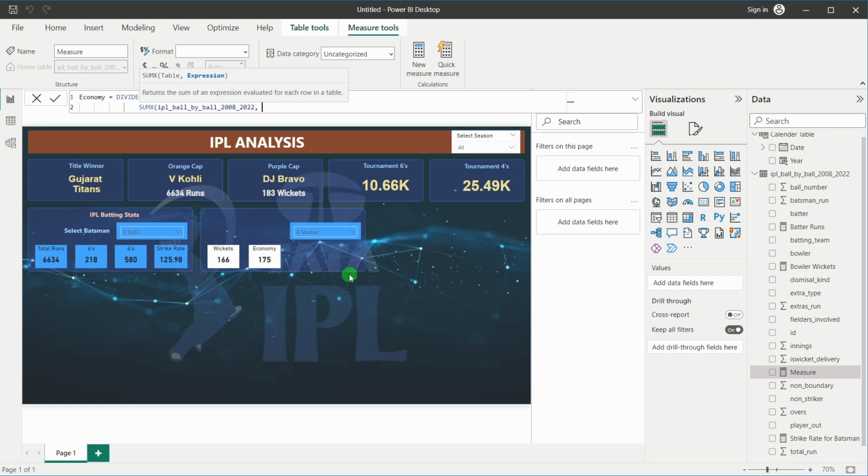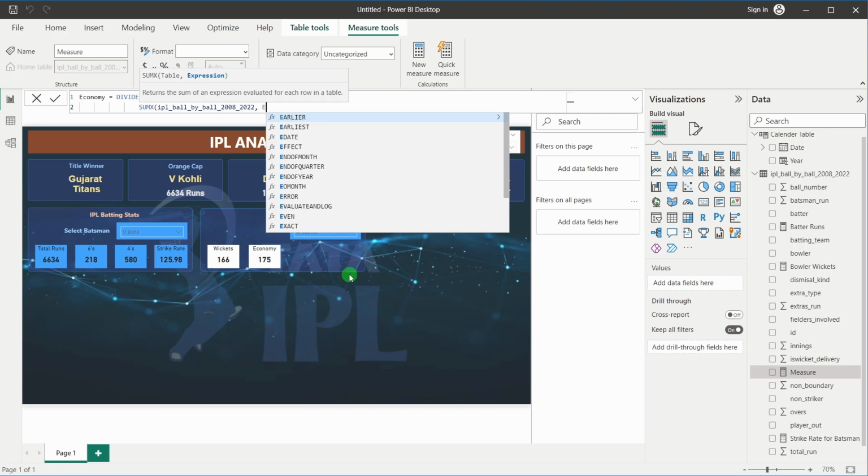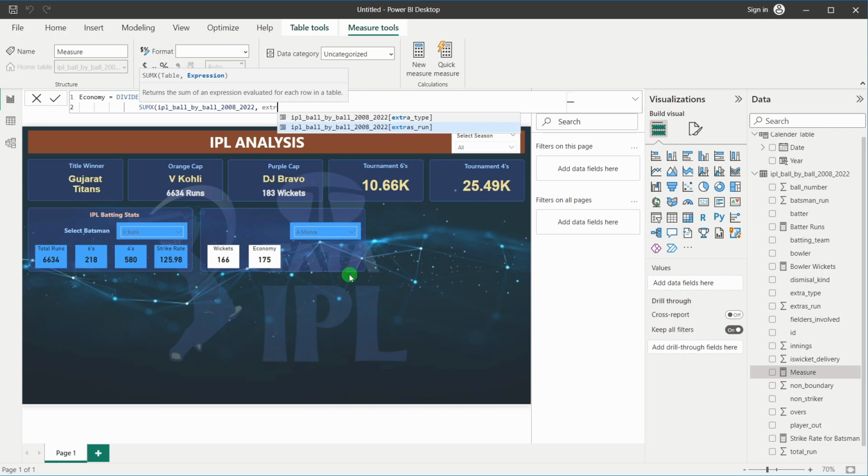So we have to filter this value. To do that filter, we have to change the extra type. Whatever extra type we have should not be equal to, in double inverted commas, leg byes, because leg byes are not considered with the bowler.